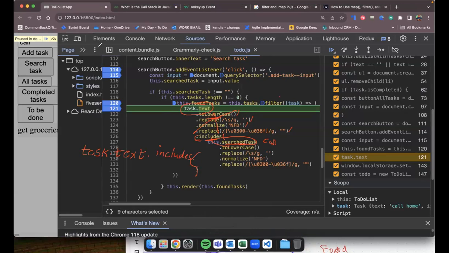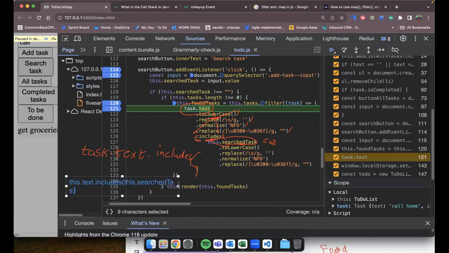Search task. Okay. What is task text? So you're doing this thing here. This dot text dot includes, you're doing some processing there, includes of this dot searched task. This is what you're doing.